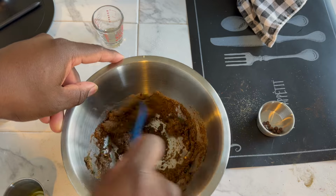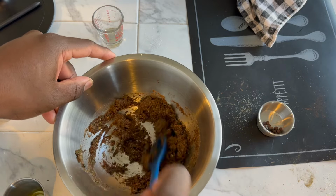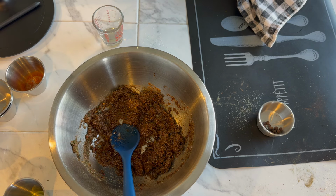Because we're gonna put this in an air fryer, and we're gonna grill it first. And then put it in the air fryer. We're gonna do both today.